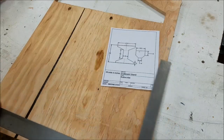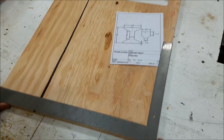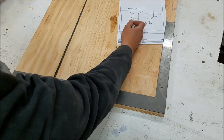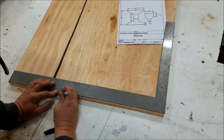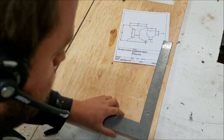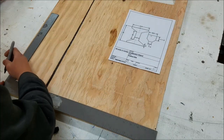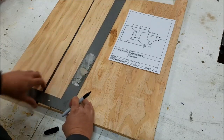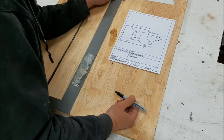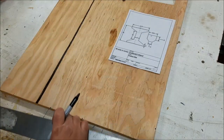So let's get our square out here. The whole thing is 24 inches wide, so I'm going to make a mark down here on the 12. That'll show us the middle. Now, the middle is 6 inches wide, so let's go 3 inches on each side. I'll put a mark there and a mark here. The little foot here is 2 inches, so I'll put a mark on 2 inches on both ends. From the middle, it's 6 inches, so I'll put a mark on 6, and from the top I'll go down 6 inches, 6 inches. So that's the start of it.